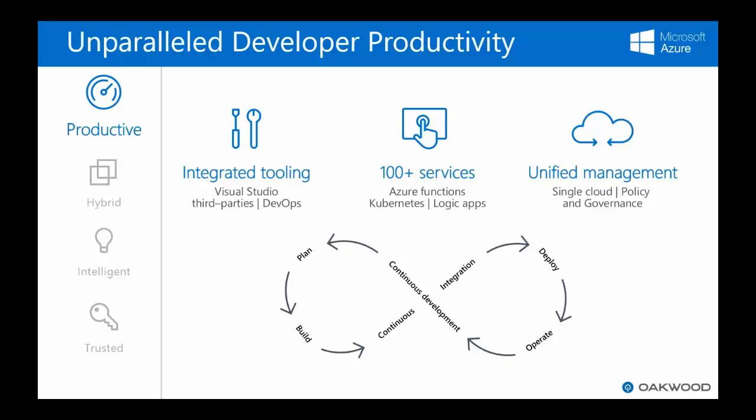There are a lot of services to choose from, and this is something I want to reiterate quite a bit. You're not just relegated to Microsoft native tools, not at all. There are hundreds of services out there. You can engage with all of your users in richer ways, whether it be native mobile apps, responsive web apps, new experiences like bots, augmented, AI, mixed reality, things like that. It also uses the best-in-class support by the Visual Studio family of tools and 100+ Azure cloud services that support this particular type of tool set.